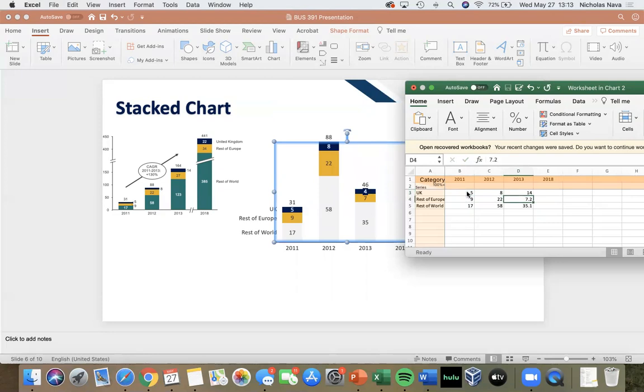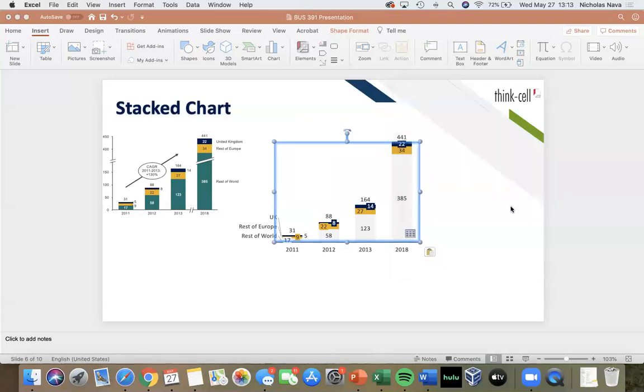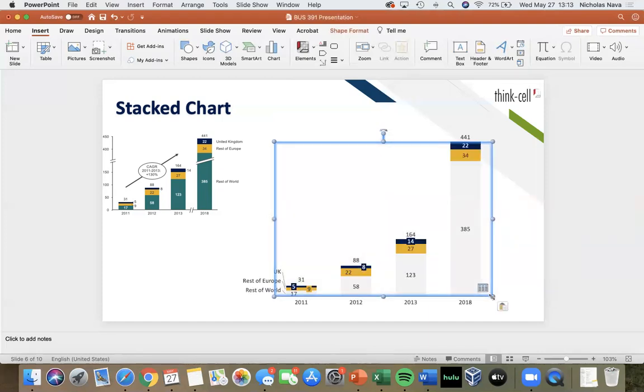So this is a really great way to make sure that it is looking correct in the way you want as you type in that information. We can close that. And let's make this a little bit bigger. So now that all the data is in there correctly, you can kind of see that it's just not very compelling or giving you a lot of insights from the way it looks right now.